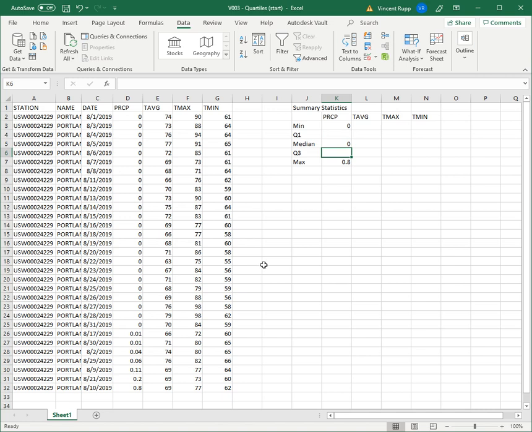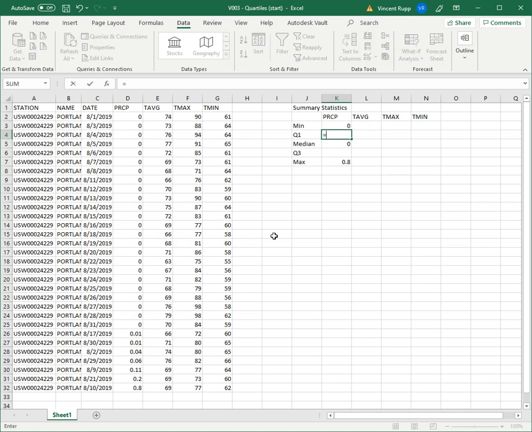Now, the only thing is that there are 31 days, and 31 is not divisible by 4, so we're not going to have a perfect 25-75 split. If you looked at where Q1 is, well, what is the lowest 7.5, I think, days of the month? It's something like down here, somewhere in there. But that'll make more sense, I think, when we look at these other fields too. But for now, let's just calculate it.